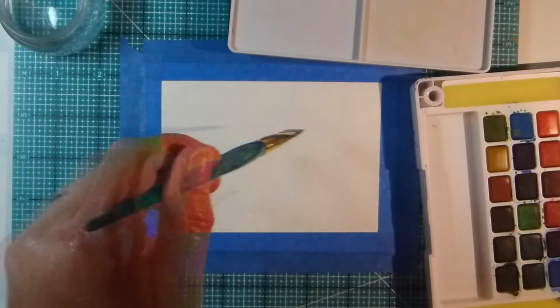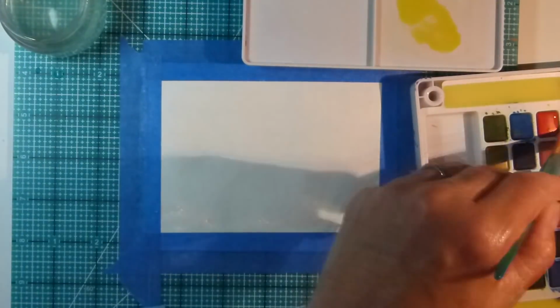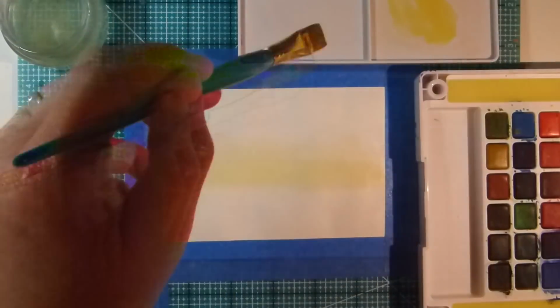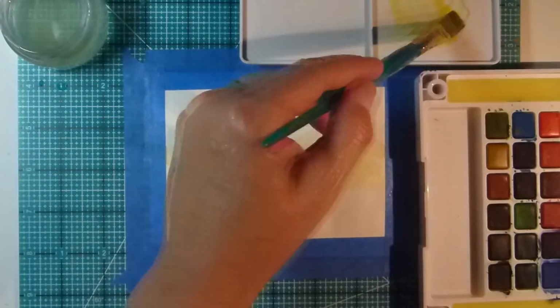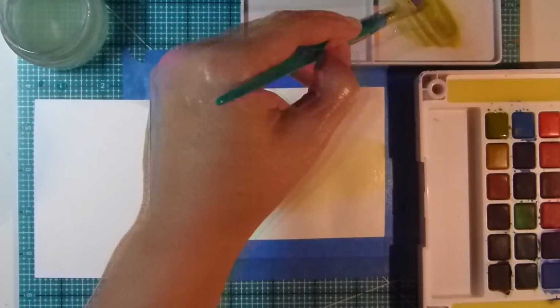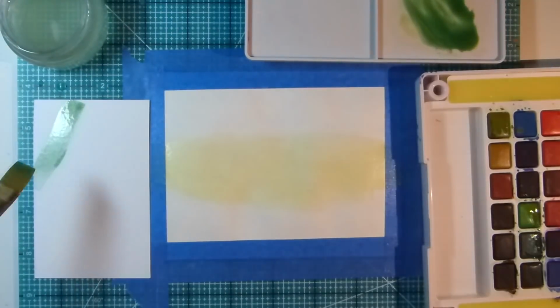For my third background, this time I'm working horizontally. So I've rotated my cardstock and I'm once again going to add that yellow band across the middle for where I want my horizon to be. And then I'll switch over to some green ink and start adding in more color both above and below the yellow.